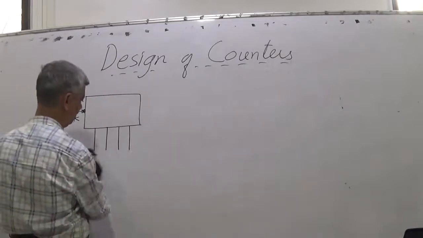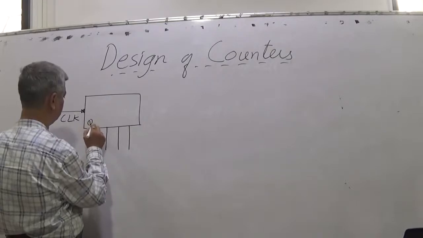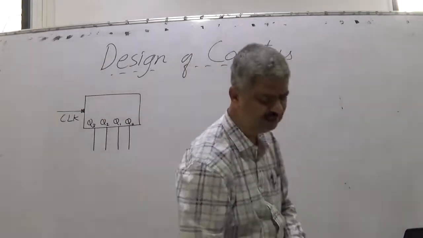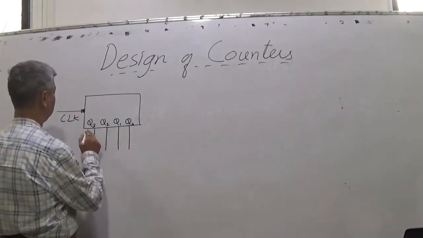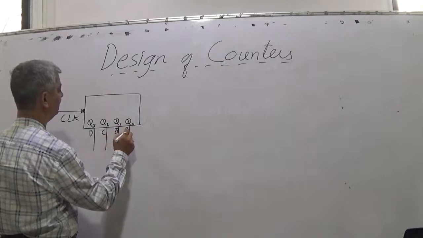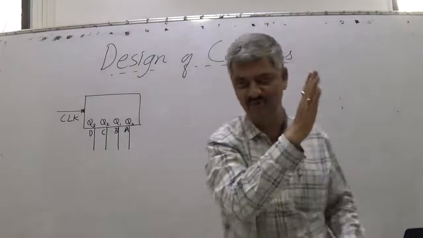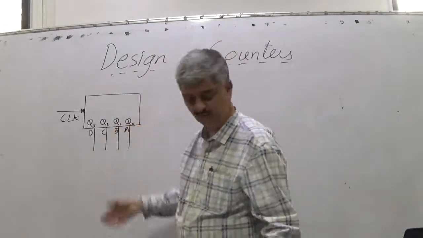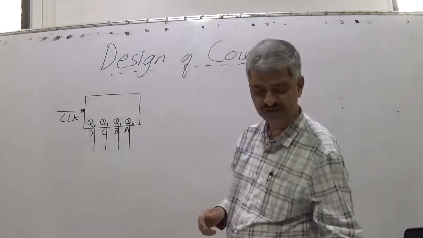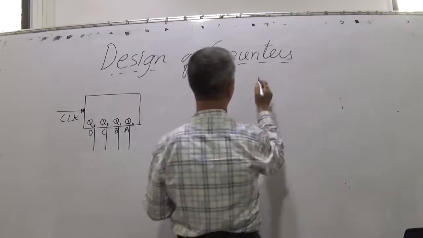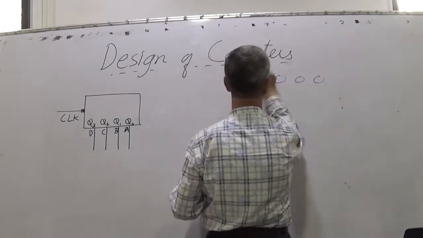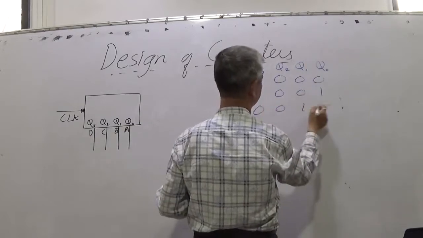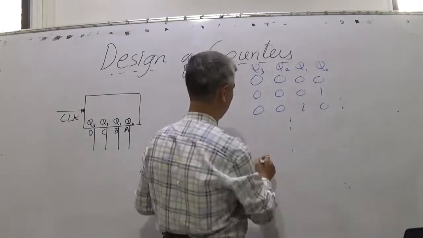it will have outputs Q3, Q2, Q1, Q0. In some nomenclature you might also see these called D, C, B, A. The convention is Q0 as the LSB, then Q1, Q2, Q3, or A as the LSB, then B, C, D. The counter will change from 0, 0, 0, 0, this is Q3, Q2, Q1, Q0, then 0, 0, 0, 1, then 0, 0, 1, 0, and so on, until it comes to 1, 1, 1, 1.